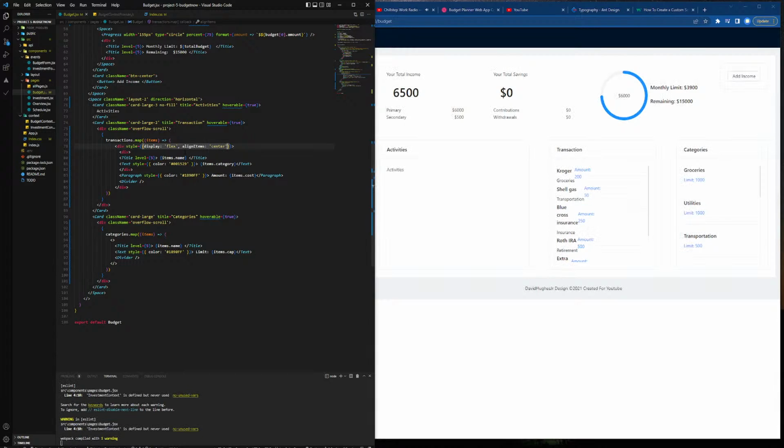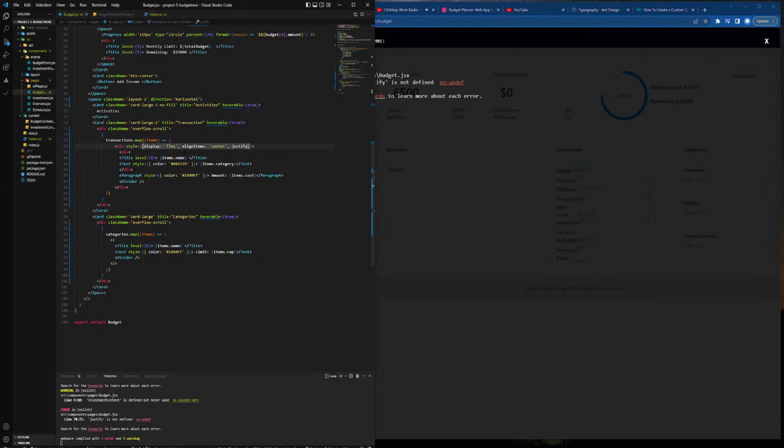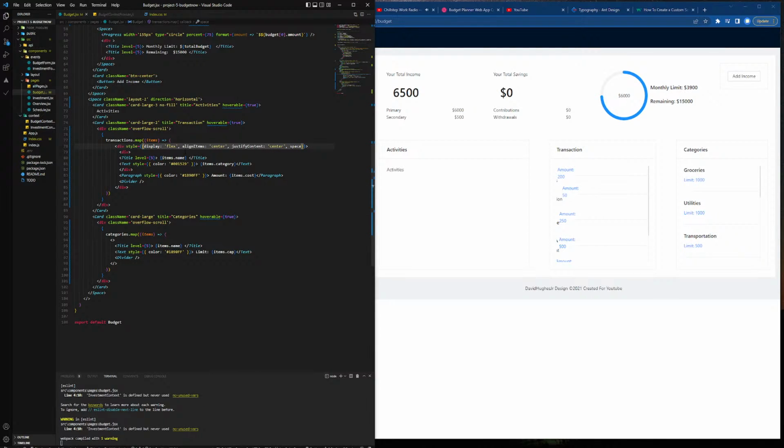And then I want to add justify content, and I want that to be space between.